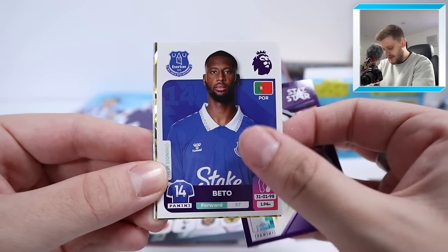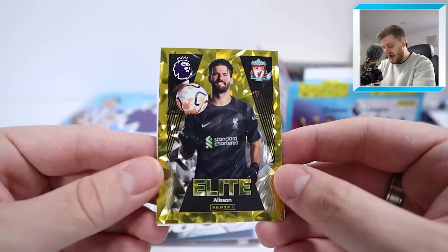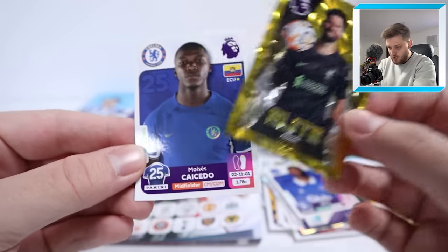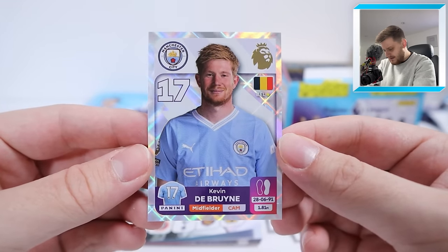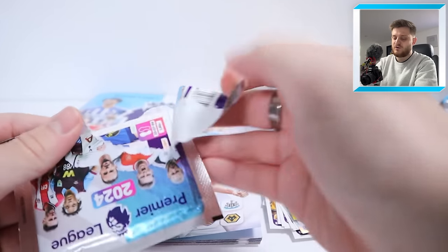We've got Kenny Tete, stats star. Beto. Oh, my word. These Elite stickers are just stunning. Alisson this time. They just get better every time I see them. That is an absolute beauty of a sticker. Oh, honestly, the gold. Oh, wow. Moisés Caicedo. And, ooh, shiny captain Kevin De Bruyne. That's a nice one as well. The shinies this year are looking, they've gone up a notch.